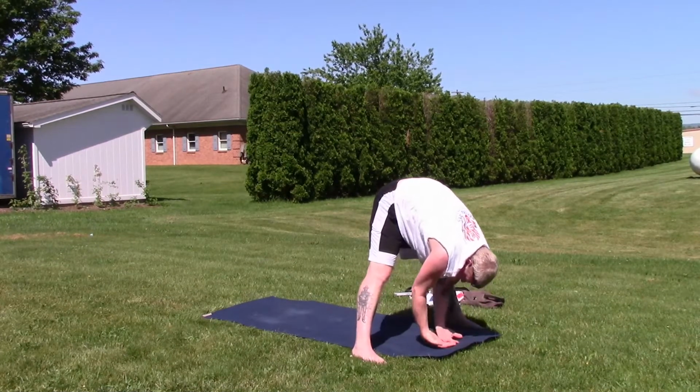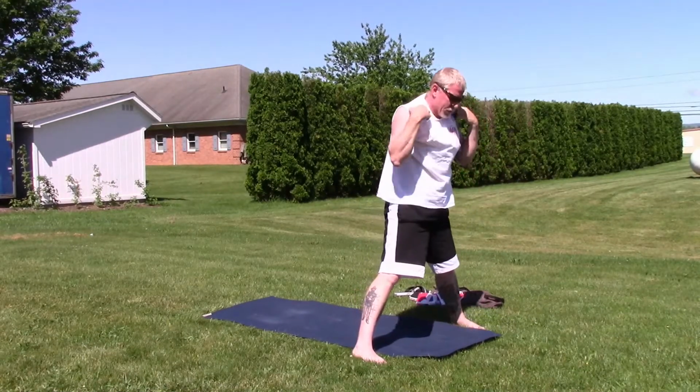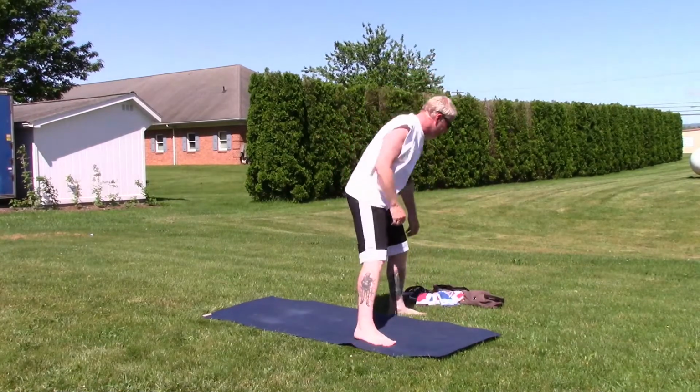As you start your next inhale, let's come up nice and slow. One vertebrae at a time. Let the shoulders round back, then the head come up last. And we'll bring our feet back onto our mat.